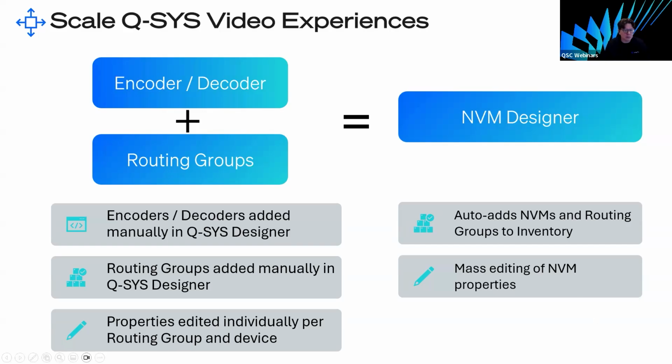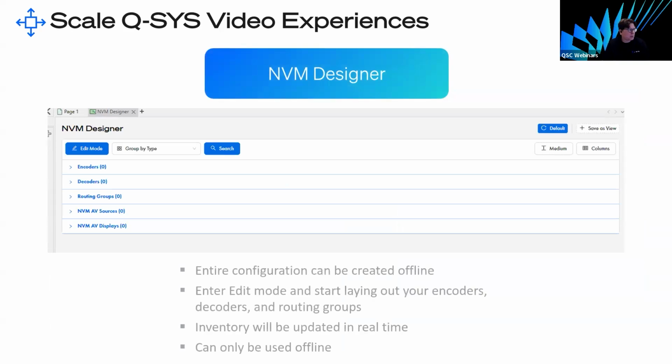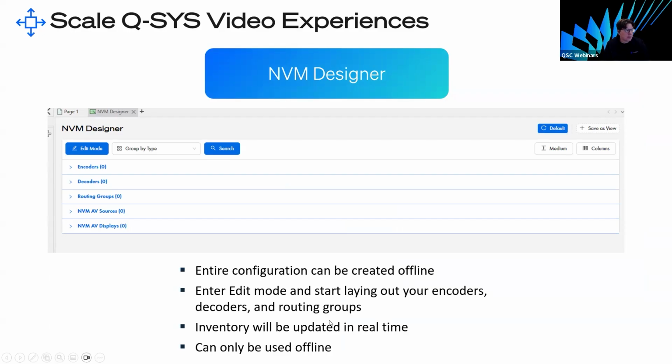So we're gonna take a quick look at this here. You can see it's a pretty simple software, and I'm gonna show you sort of real time, but I'm making that point a couple of times: this is offline configuration only. Because after you've made all these properties and inventory changes, you would have to push the file into the core. All right, so let's take a look at that.